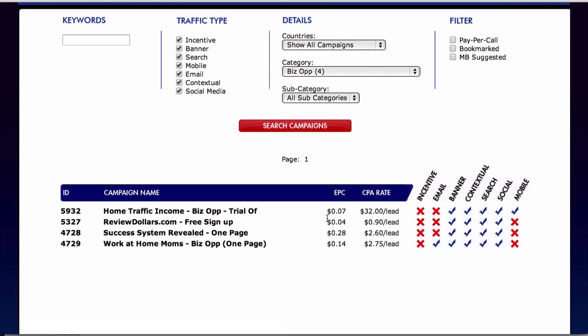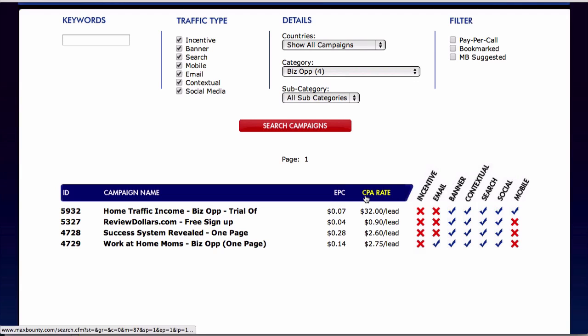So all that to say, in theory, the EPC can be very helpful to tell you what the hottest offers are, but more often than not, it's diluted and you're not getting the full picture. So for that reason, I usually just skip over the EPC and don't care what it says.